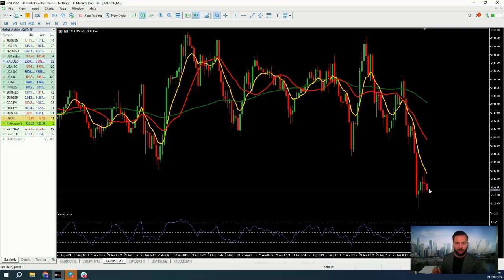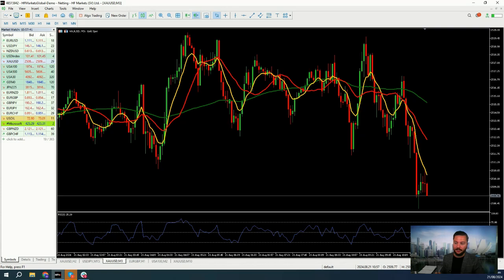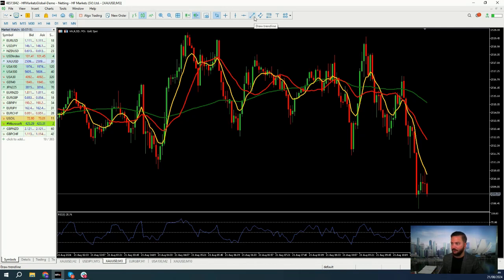But we want to trade at the appropriate area, of course. And we're very close to an area where the price is oversold. We're currently trading at 25. If it drops below 25, we're at a level where the price is oversold. So there's two things that we can take into consideration.